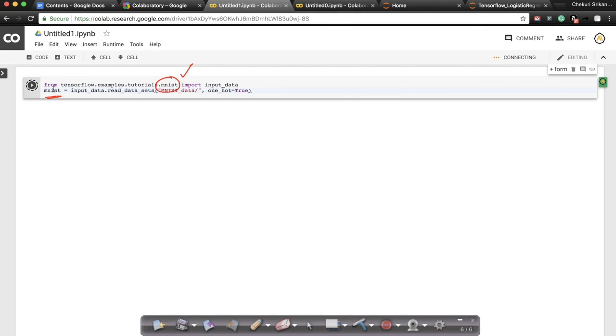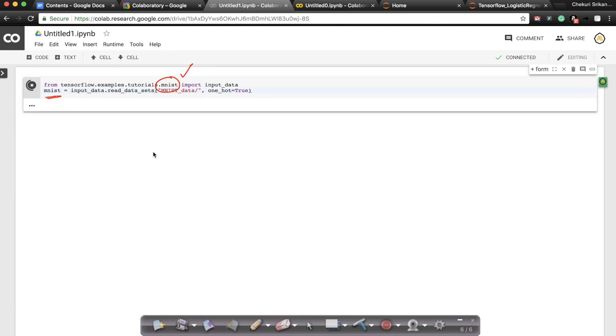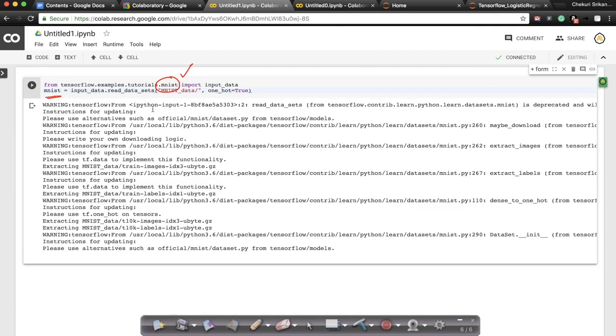It will take a few seconds to run this code and generate output for me. And this is literally like your IPython notebook, but which is running not on your CPU, not on your GPUs, but on Google's infrastructure. So let's see what it's saying. It's giving you a bunch of warnings, but at the end of the day it's doing what you want it to do.